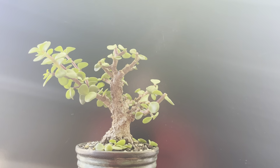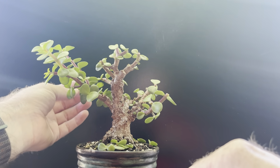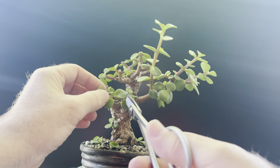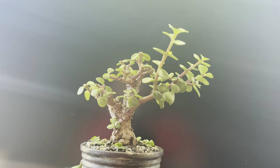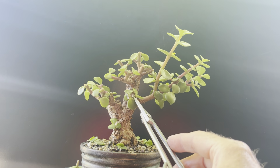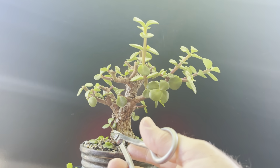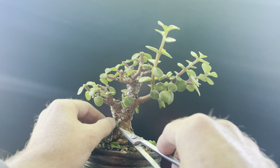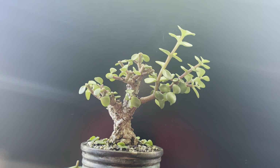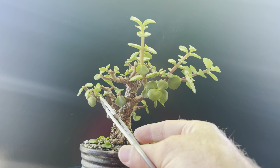And yeah, so it helps to spin it around and get a look at your general profile and see what that branch I'm pruning looks like from the front. Like that one I just cut off, basically you'll see no difference from the front, and it makes it nice and compact and makes the tree look consistently pruned. There's some stuff growing out the back I definitely don't want, so I just take that off.